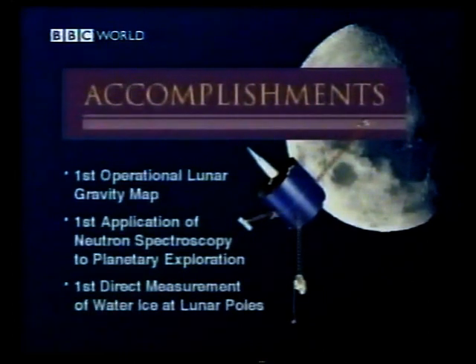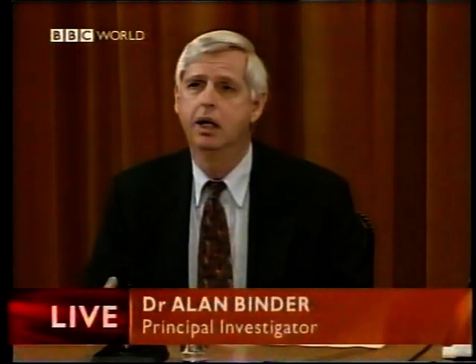As you all know, Prospector is picking up the mapping that was started during the Apollo era by Apollos 15, 16, and 17. At that time, NASA flew very similar experiments — some are basically the fathers of the experiments we're flying — and mapped about 20% of the moon, getting critical data on the gravity, the magnetic fields, and the composition of the moon. We have picked up that baton and are mapping the entire moon. We have the first complete gamma-ray maps, neutron maps, etc. These data will help us understand the origin and evolution of the moon, and of course its resources. Lunar Prospector, by its name, is looking for resources which can be used for future manned activities.